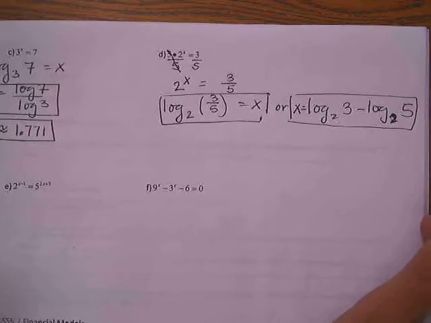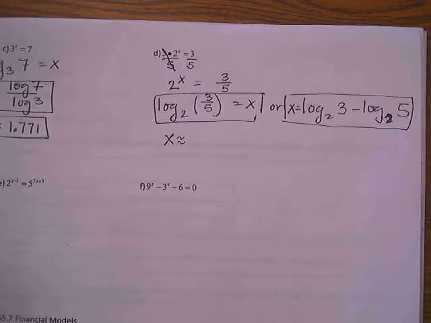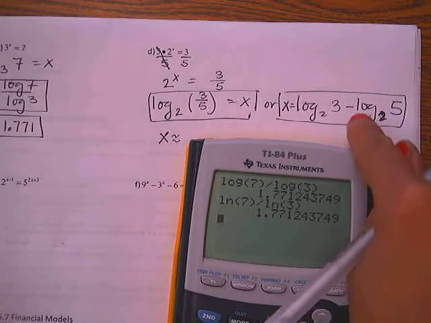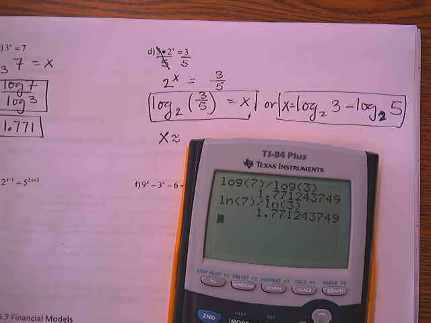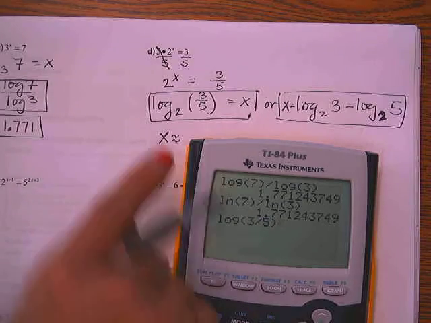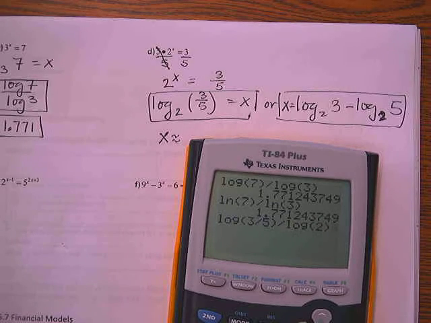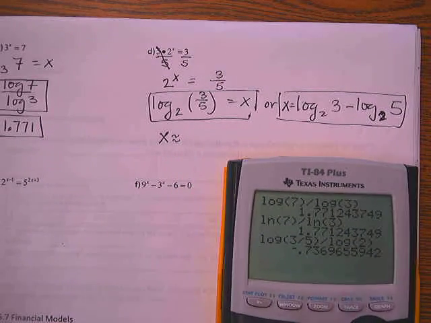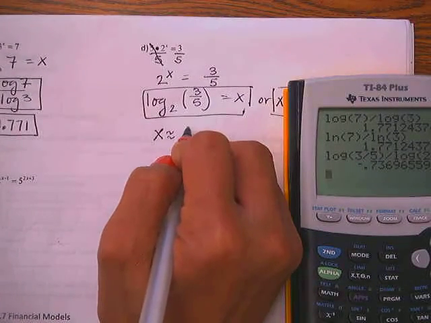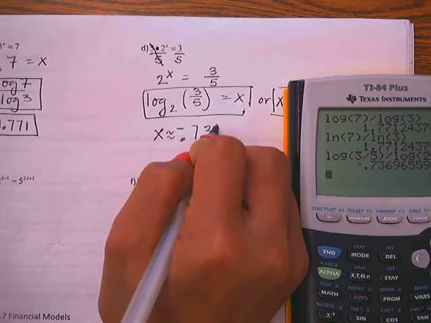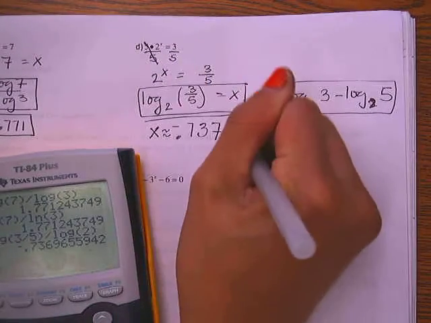Okay? There you go. Now I'm going to need to use my calculator because that's the exact answer, but it wants you to round. So I'm probably going to do this one because that looks a lot less work to punch in. So I'm going to do log of 3 divided by 5. Okay, so that's the numerator divided by my log of base, which is base 2. And I should have a nice negative. Okay, so approximation, 3 decimal places, negative 0.737. Okay, and if you punch that in, you should also get the same answer.